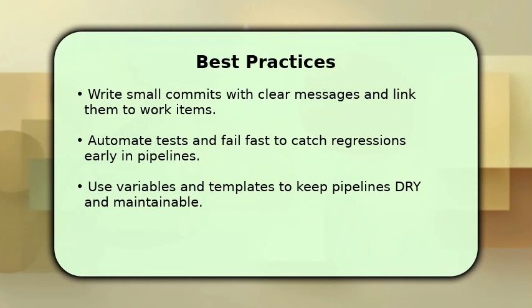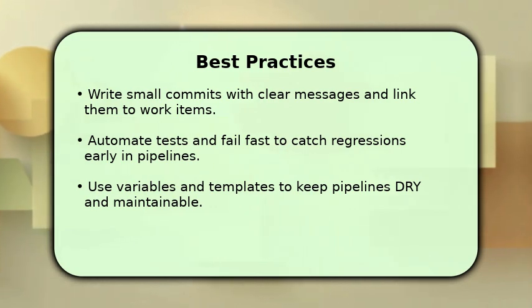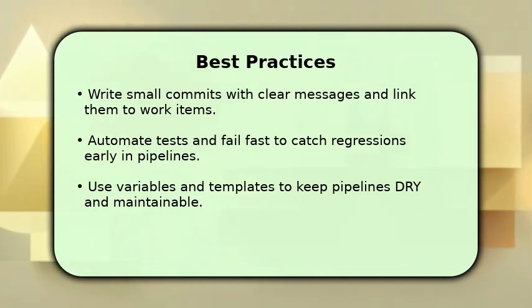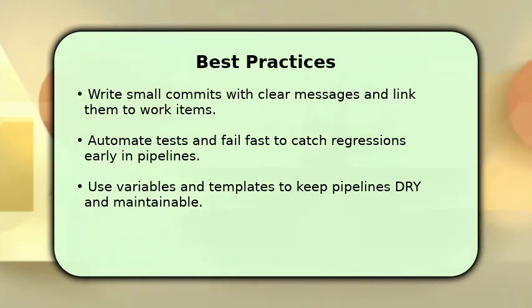Adopt practical habits that make Azure DevOps more reliable and scalable for teams of any size. Commit frequently with descriptive messages and associate changes to work items. Automate unit and integration tests so pipelines catch issues before deployment. Keep your pipeline YAML modular with templates and variables, and review permissions to secure repositories. Regularly refine pipelines and board workflows to match team growth and changing requirements for continuous improvement.